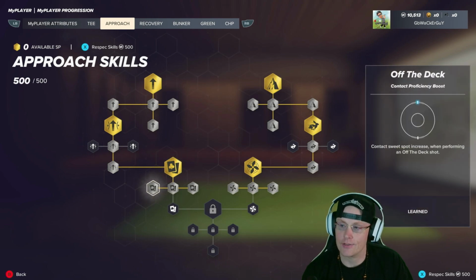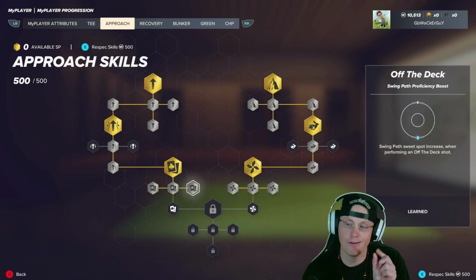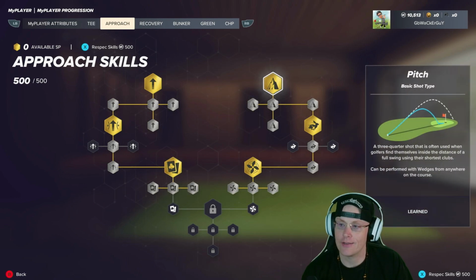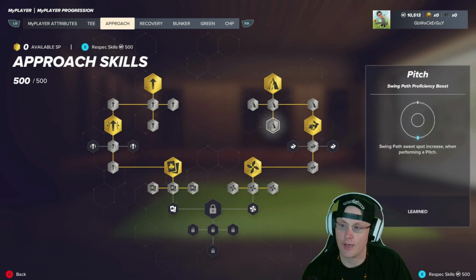Again, I've utilized the contact proficiency boost and swing path to make the bars bigger, give us a better chance of hitting those perfects. And then if we roll over to the other side, this is going to be your basic pitch shot. So make sure you check the contact proficiency boost and swing path proficiency boost because you're going to be hitting a pitch shot, I would say, pretty regularly. So you're going to want to have those bars as big as possible.